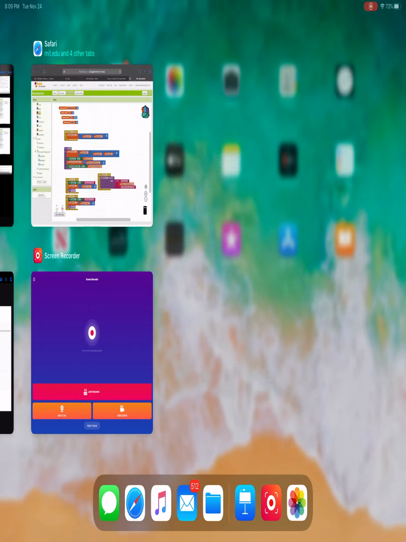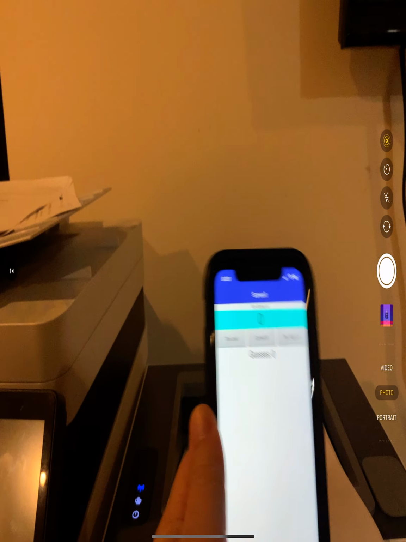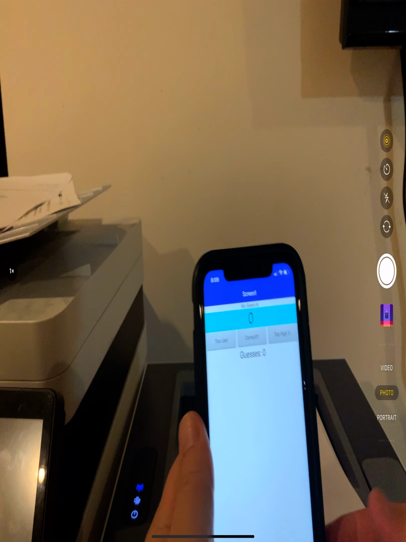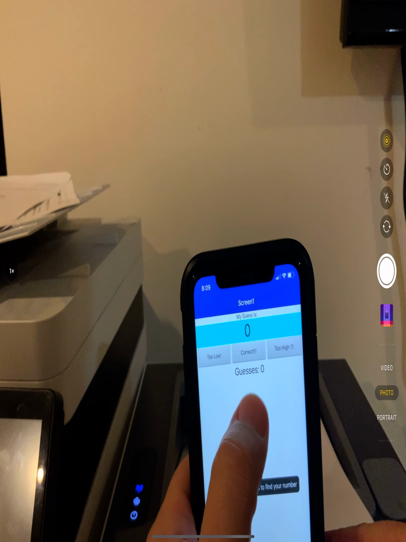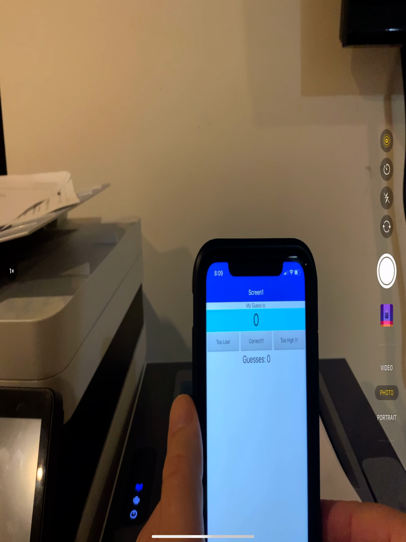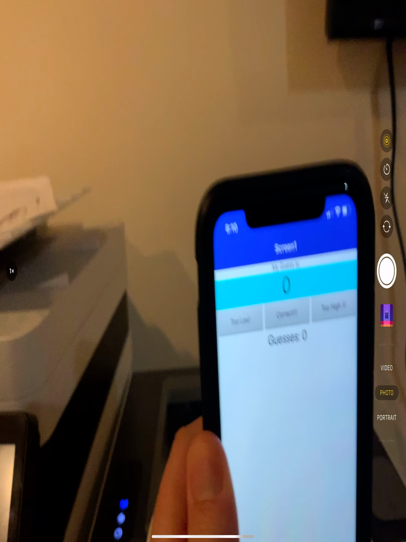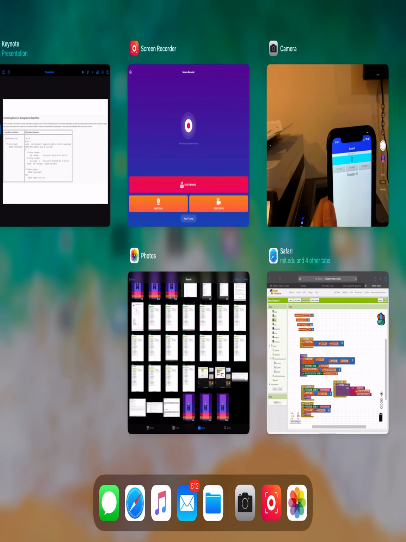And let me get to my camera here. All right, so there's our program. All right, so we got our number of my guess on top, the current number. Oops. And so, oh, you know what? I think I missed something because that number should have started. Go back to my code really quick.